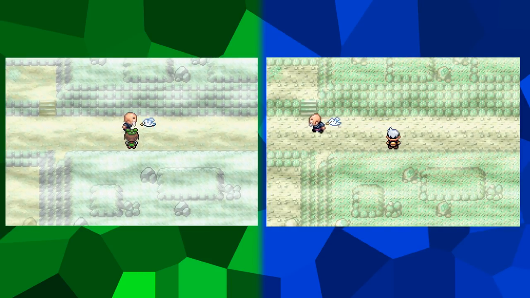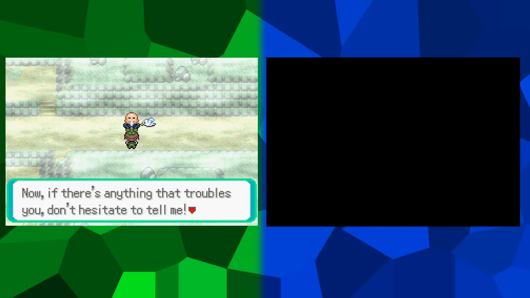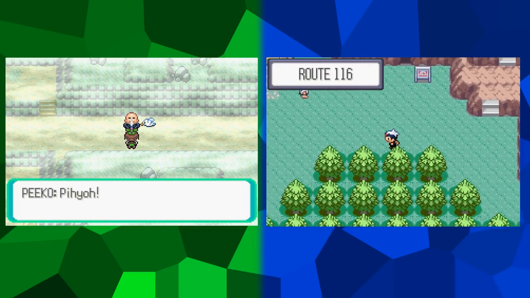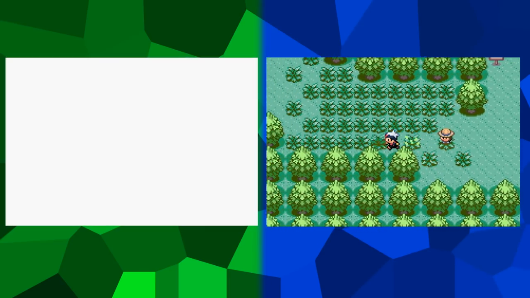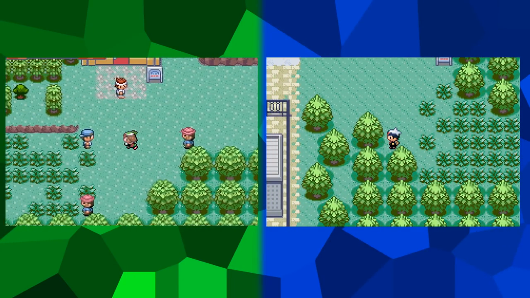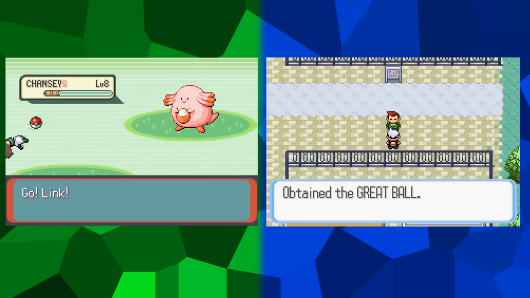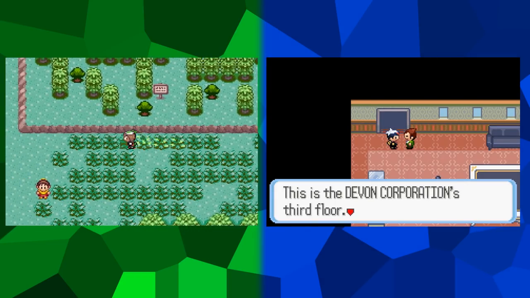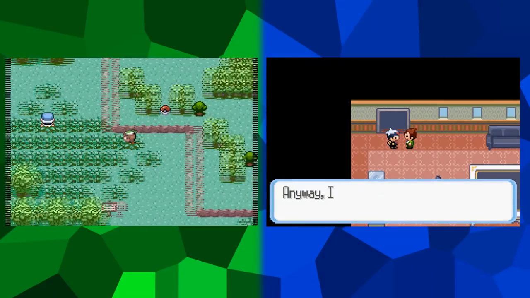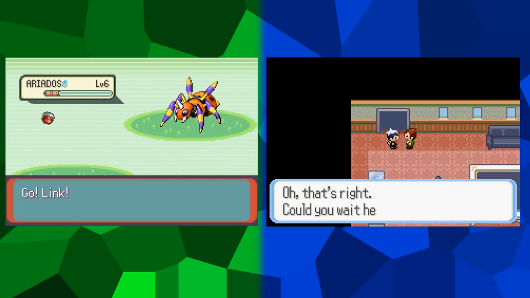Mash, mash, mash. Next, we need to head to Dewford. Well, no, I gotta go talk to the Devon president first. Yeah, that annoying thing. Oh, it's so bumpy. Chansey! I despise Chansey. Delivered to Slateport. Yep, I got you, mister.